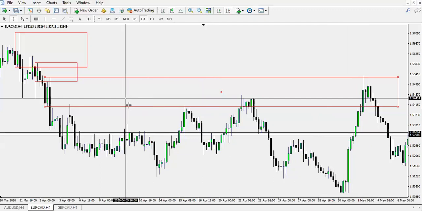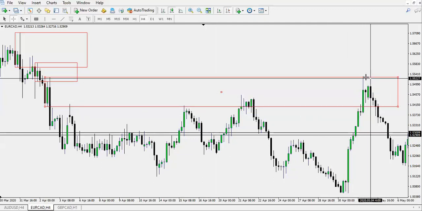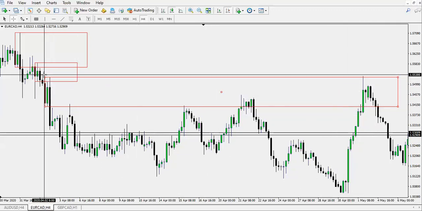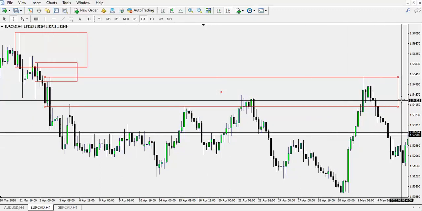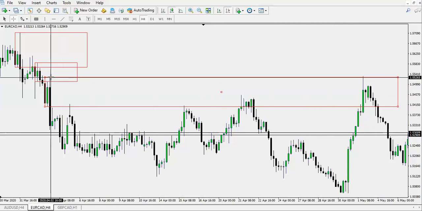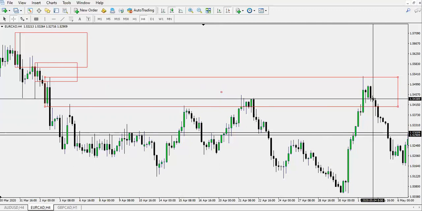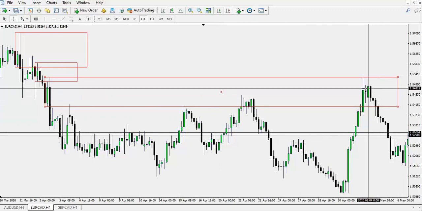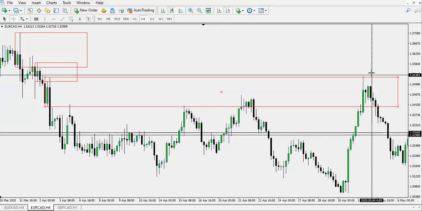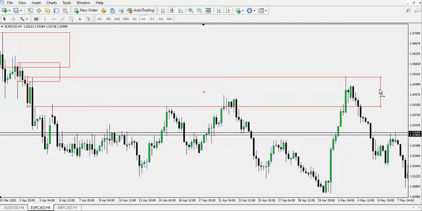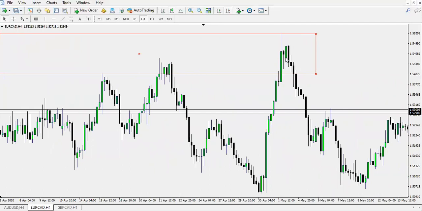Now notice again, when price rallied to its recent peak formation high over here, here is our order block right here. I've marked it up, and as you can see, price rallied up into the order block and maintained the order block. The order block was not violated, even though you can see that price wicked there. The candles did not close outside of the order block, and then price moved down.